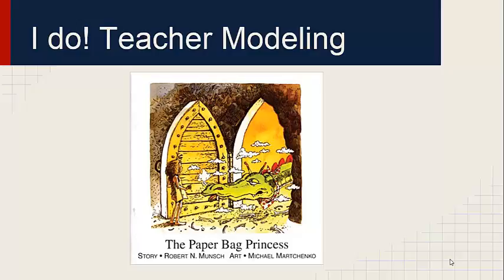As you're talking about Elizabeth and her traits, the things that make her special, record them on the chart behind you. For the physical characteristics, take a look at the illustrations and notice that she is small or petite and blonde. Write that as a physical characteristic, something you can see. As the story unfolds, you'll notice that she's very brave, because in the story it says she chases the dragon to find Ronald. She's also very clever, because she tricks the dragon. And finally, Elizabeth was fiercely independent, because at the end of the story, things don't happen as you would normally predict a princess story to end.